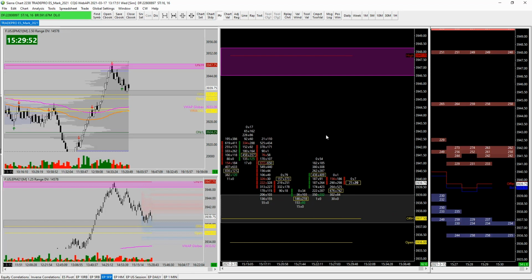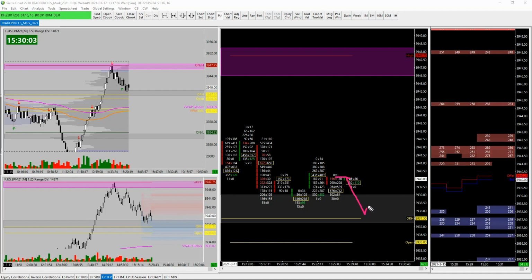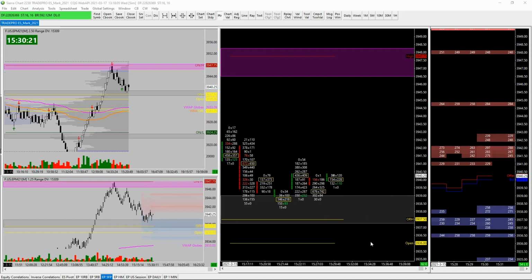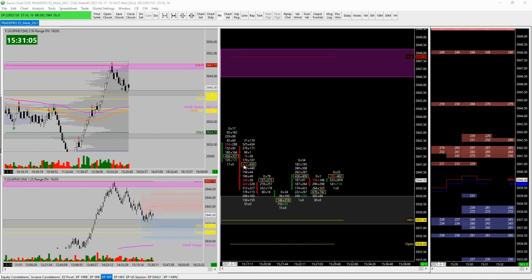Another sell imbalance formed. The idea here is that sellers are still present. They've got to try bringing it down here. If they can't do that, we might just have a buying opportunity. The question really becomes, can we get rid of the sellers up here? What we want to see ideally is the market can pull up here. If we get some more bullish buy imbalances, that would be quite interesting for us as potential long opportunities. For the time being, however, sellers and buyers are still fighting it out.